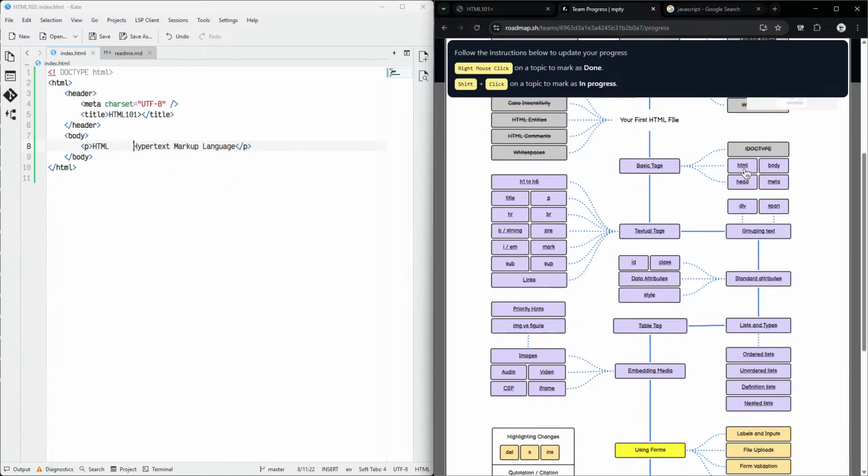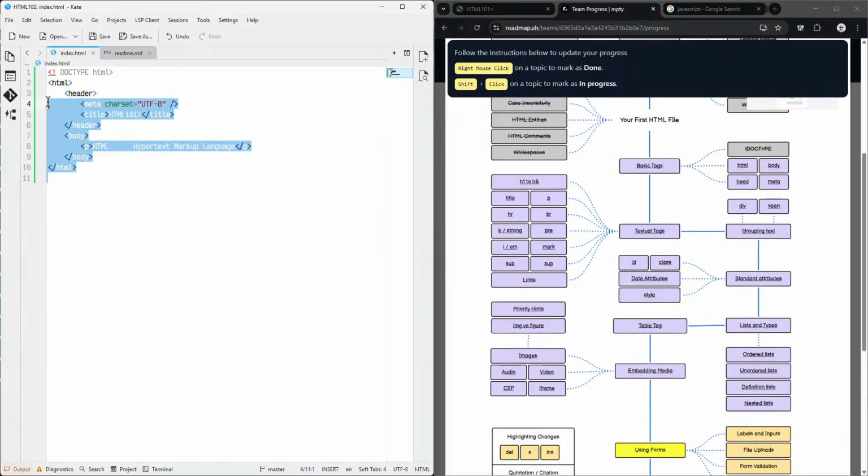Okay, what do you know exactly about the html tag? The HTML, this tag. Give the behavior.